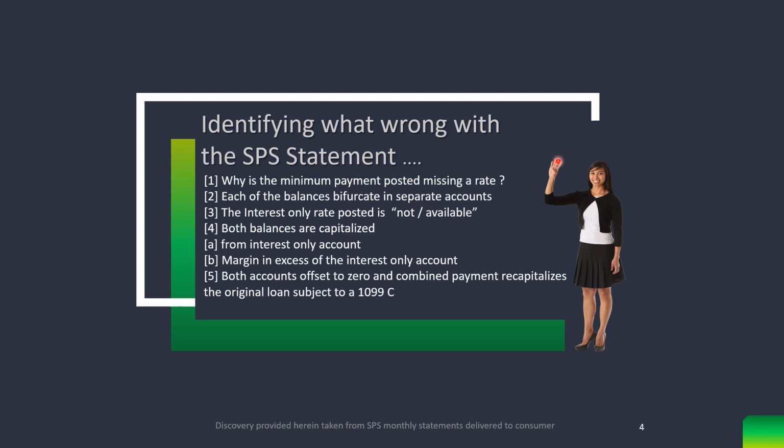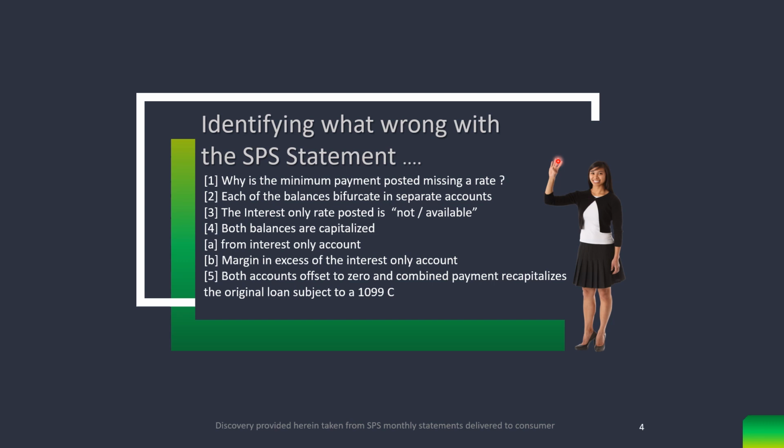Third, the interest only rate posted, that is correct. I assume it's correct, but you say there's no interest only payment option available. So you have an interest rate, and we calculated the interest only rate as posted, but it's not available. Strange mixture of science and religion here. So go to number 4.